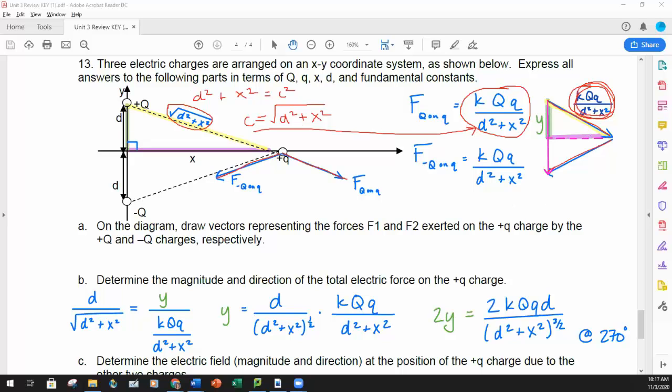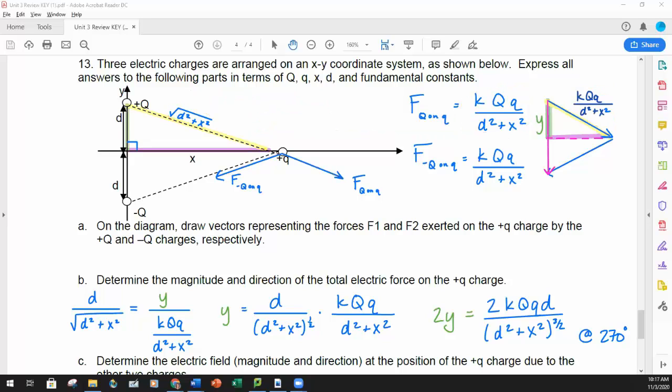Okay, now for the fun part. I'm going to use proportions to solve this. And what I've done is I've color-coded this. So d is proportional to y. x is proportional to this purple on the right here, and the yellow hypotenuse is proportional to this yellow hypotenuse. This is why I wish, when I teach geometry to freshmen and sophomores, I always want to tell them how we use these things in physics, but they're not always super excited about it. But anyway, you've learned about similar triangles, and these triangles are similar because the angles are the same.